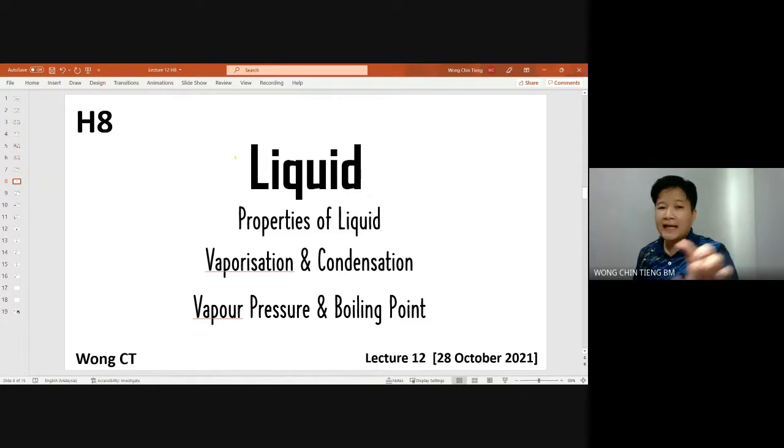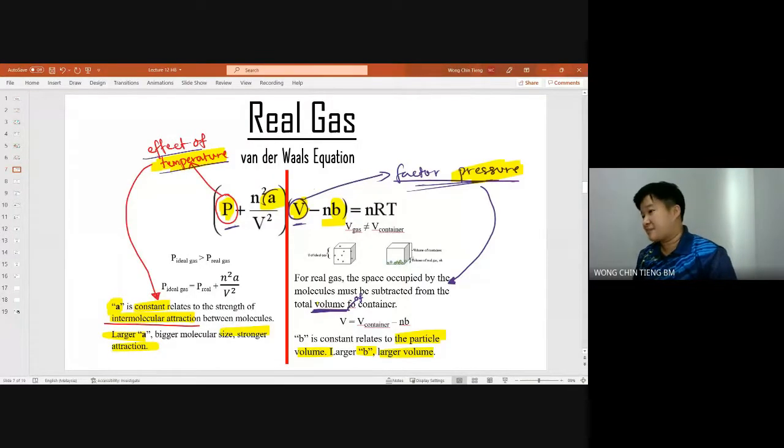Okay, and that is the last part of the gas. Antara soalan favorite yang dia suka keluar untuk explanation. Sebab in the entire chapter, everything is about explanation kecuali dalam gas ada calculation. So dalam gas yang dia suka minta explain, dia jarang minta explain Boyle's law, Charles' law. Sebab benda tu saya boleh tanya calculation. Dia akan tanya calculation. Alright? Tapi dalam gas, ni adalah bahagian yang dia suka tanya untuk explain. Why the correction? What is the correction?